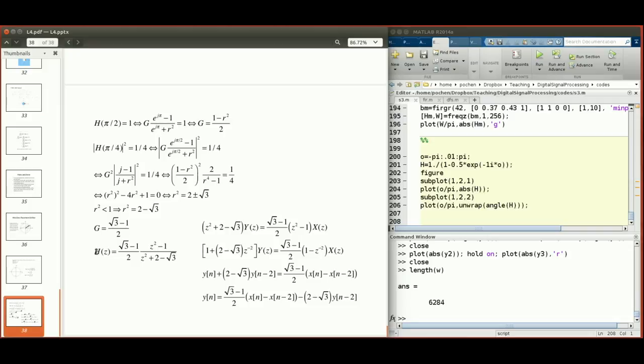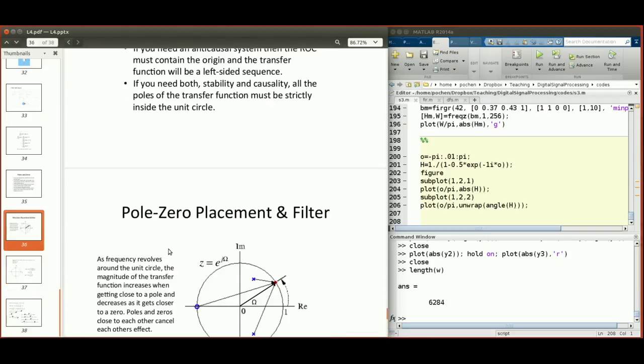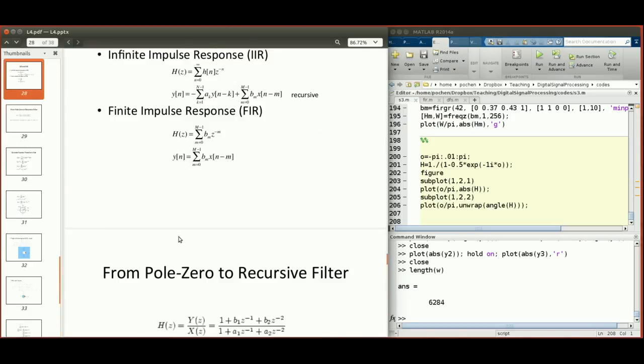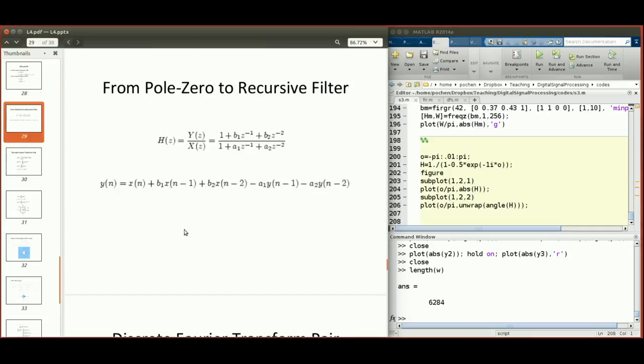The reason is that usually you would like to implement this particular filter in the time domain. So we need to come up with a recursive formula that can be implemented in the time domain, right? In the previous video, we talked about how to convert between these z domain representations and time domain representations, and also back and forth. These two representations are actually equivalent because you can convert between them, right?